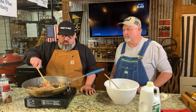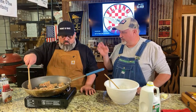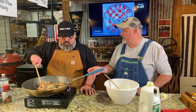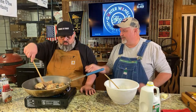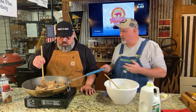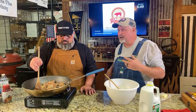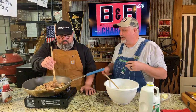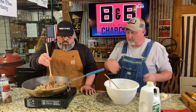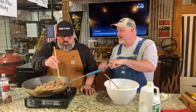And I didn't make gravy like this until 10 years ago probably. We used to fry sausage patties, and then we would put flour in the grease from the sausage patties. And then I would make a regular gravy, and then I'd break it up in there. Well, one day I had crumbled up a bunch of sausage and had it left over, and I threw it back in there, and I just sprinkled in a little flour and let it cook a little bit.